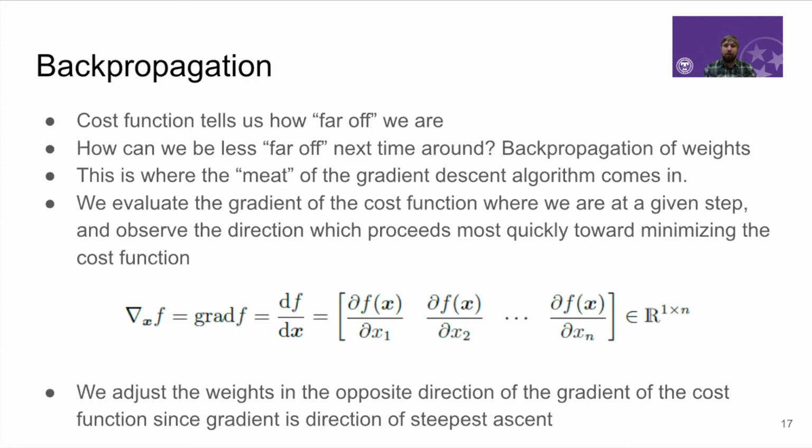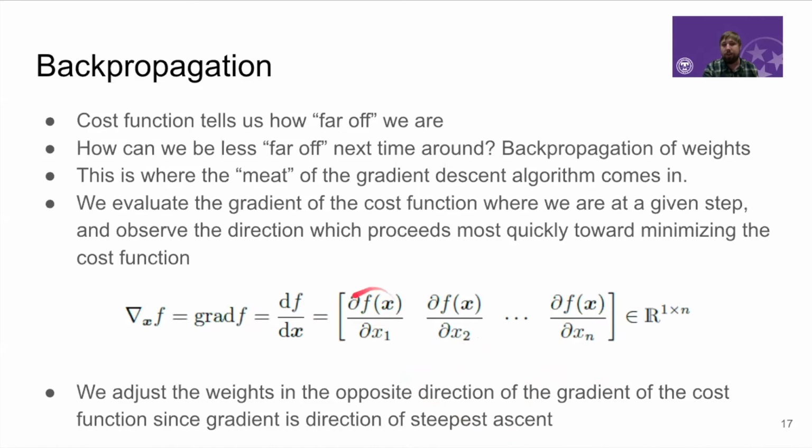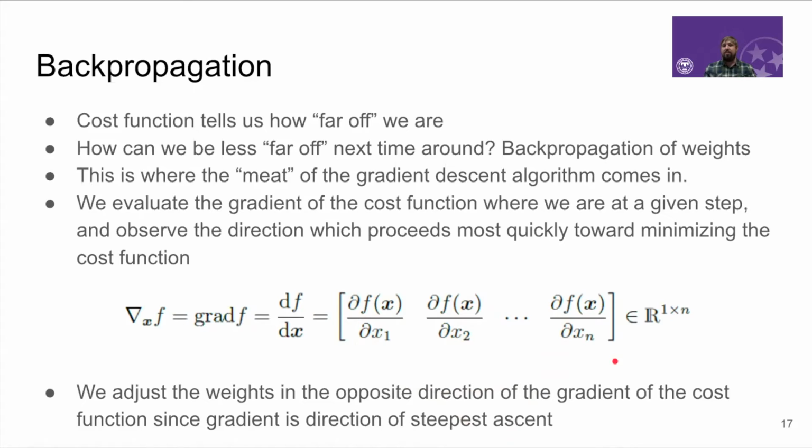minimizing the error. So we have this row vector of all the derivatives of the cost function with respect to each variable that we're looking at. So in the example that we're looking at here, we only have a 2-term gradient that we're going to be dealing with. So we will actually adjust the weights in the opposite direction of the gradient, since that gradient is technically the direction of steepest ascent, because that would be increasing error if we went in the direction of the gradient. We want to go the exact reverse direction.